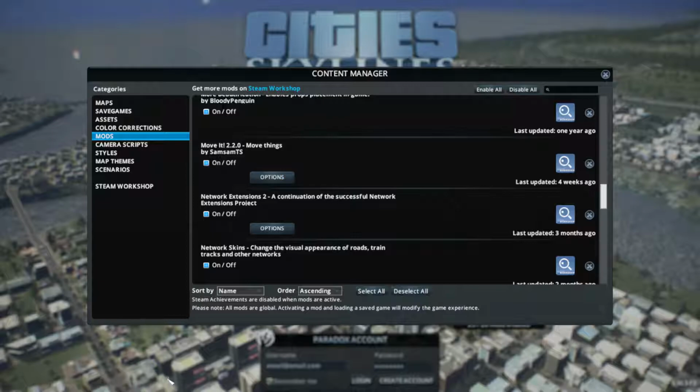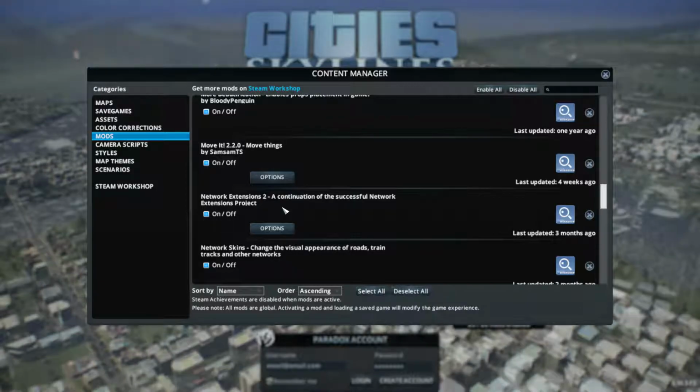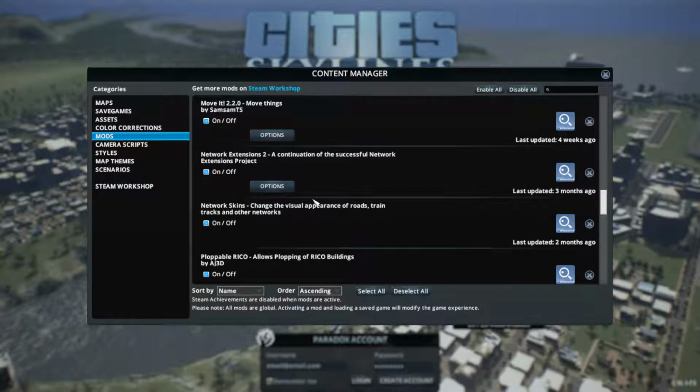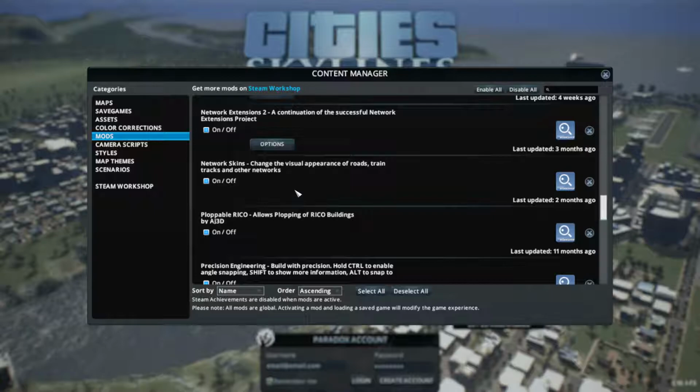Move it, of course. Again, this with Find Road Anarchy, I move everything like crazy to make it fit just the way I want. Network extensions, just more network extensions. I don't know if I've even really used that one too much. Same thing, network skins. You can change the appearance of things. Still haven't dabbled with much, but I know I want to eventually.